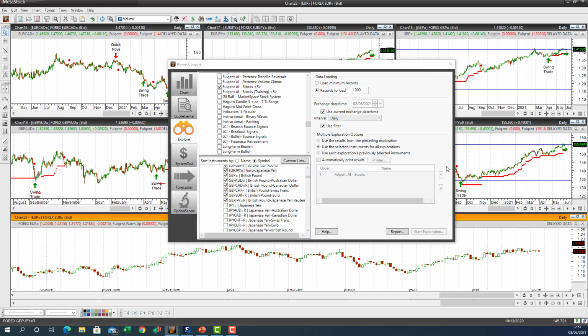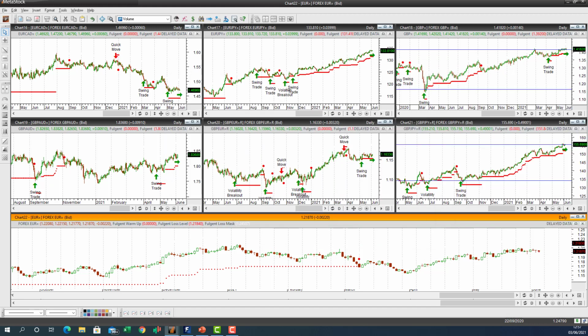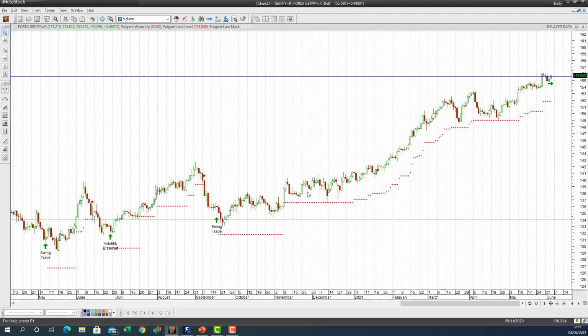It takes a tremendous amount of data having so many forex pairs on from an artificial intelligence perspective, so I just need to move these things across. There we go. So here we go. Let's look at the sterling yen, for example. There's a fantastic signal there I highlighted earlier. We had a classic swing trade signal there. Beautiful rally. Quite a couple of points out of that one.